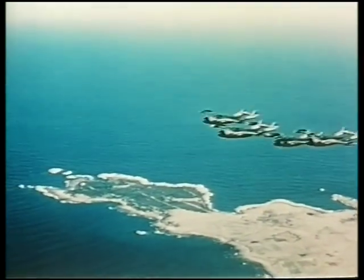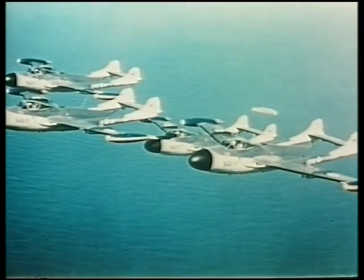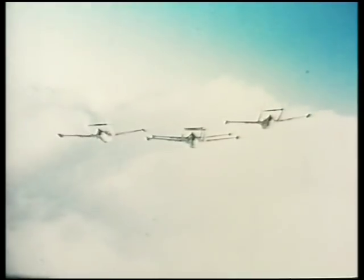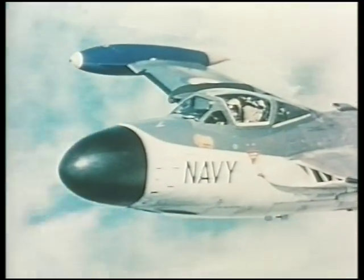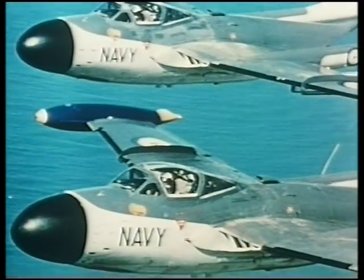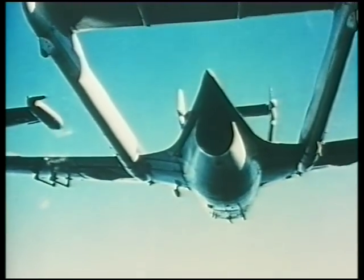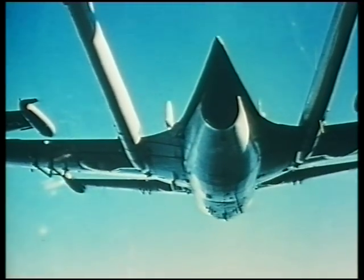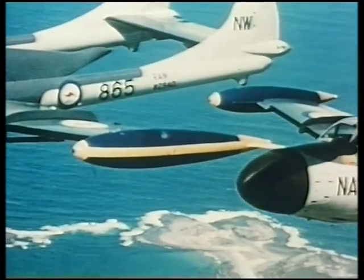So, to finish off the day's training, they form up for aerobatics. In a tight formation known as a box 4, they can perform as one, even in crowds. At 500 miles per hour, the secret of formation aerobatics is to keep close together, so at times they are as near as 2 feet. This is no stunt. It's one of the most serious parts of their training, for it teaches flying the aircraft to its limits.